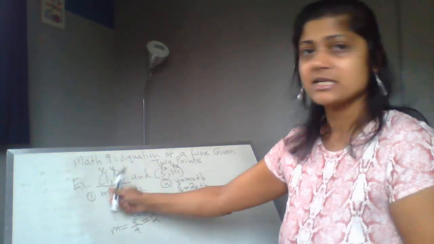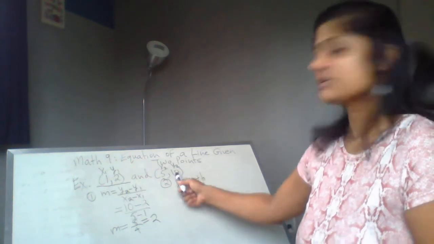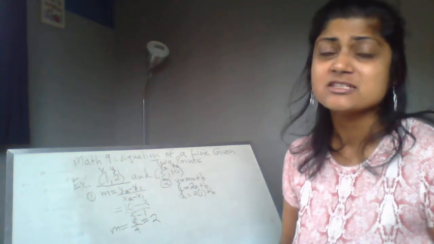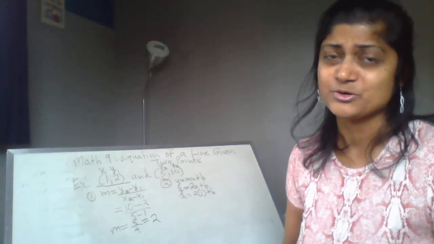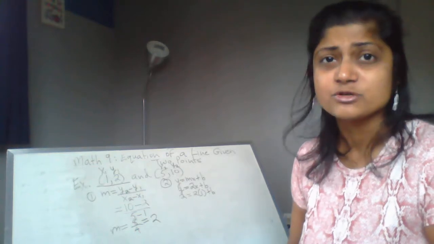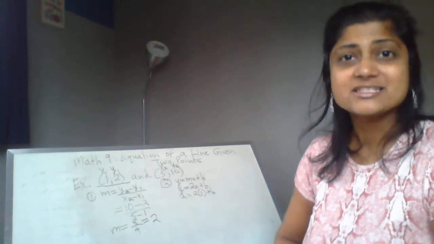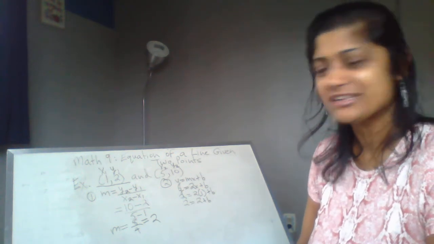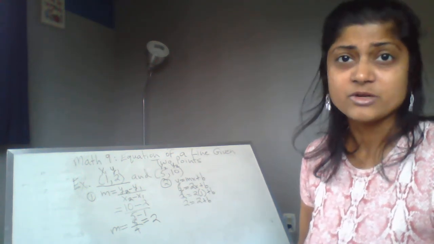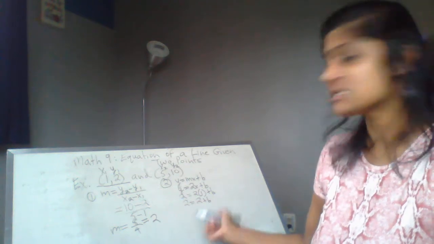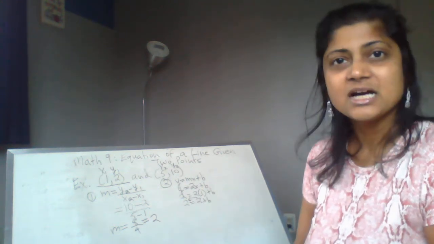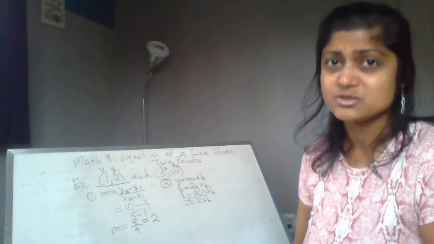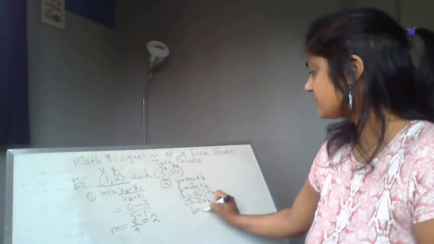Don't take the x coordinate from one point and the y coordinate from the second point, that's not going to work. You're going to get the wrong answer. So here I just chose the first point and plugged it into the x and y of the equation. It's going to be 2 times 1, which is 2, so 2 plus b. And again, I'm always just solving for the y-intercept, so I'm going to take this 2 to the other side. I'm going to subtract it, so it's 2 minus 2, and b is equal to 0.